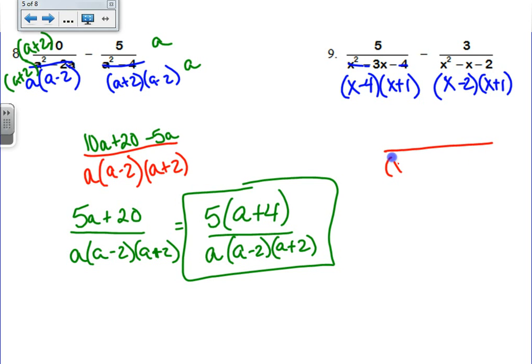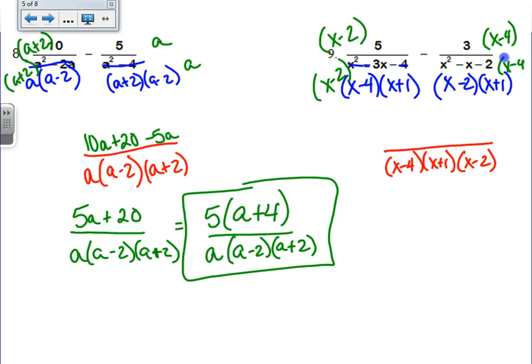So let's look at our list. We need an x minus 4, we need an x plus 1, and then this fraction agrees with the x plus 1, but it also needs an x minus 2. So this first fraction is only missing the x minus 2. And this next fraction, let's see, it's missing the x minus 4. So when I simplify x minus 2 times 5, you get 5x minus 10. And then careful, this is a negative 3 that we're distributing, so that's a negative 3x and then a plus 12. So we end up with, let's see, 2x plus 2.